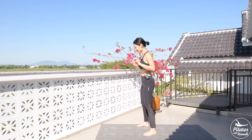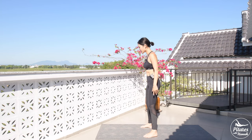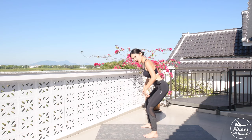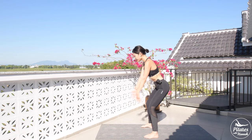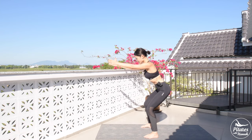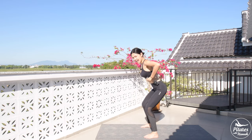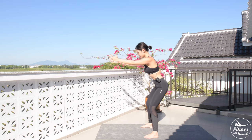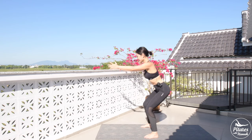So from here, I want you to inhale and open your legs here with the pad here, and slowly inhale your core. So slightly flex forward, bend your knees down, your knees on top, like not over your second toes here. So keep breathing, inhale, and bring your arms to the front, slowly squat down, and come back, squeezing the thighs, inhale your core. Make sure you don't arch your back here. So always keep your back in neutral and pull your belly button in to support. Beautiful. And 8 more times with your own breath, keep breathing.